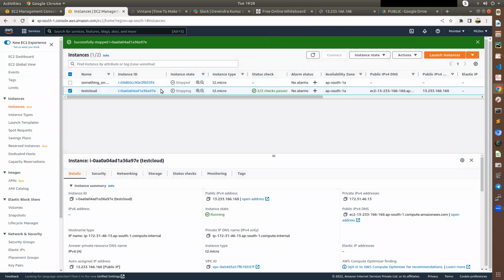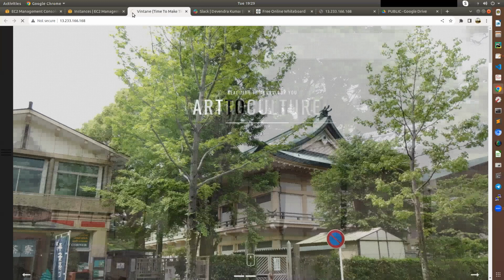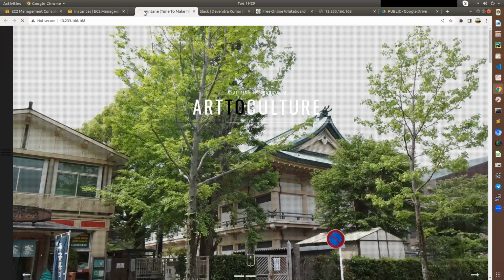Okay, so this will save you some cost, like you need to monitor everything. It's infrastructure as a service, right? You need to monitor everything. Whenever you start it again, you'll get all the directories over there. Your website will again come to life, right? Now if you refresh it, it will not show you anything, right? It's just rotating. It's not able to refresh, right? Because now the server is closed.